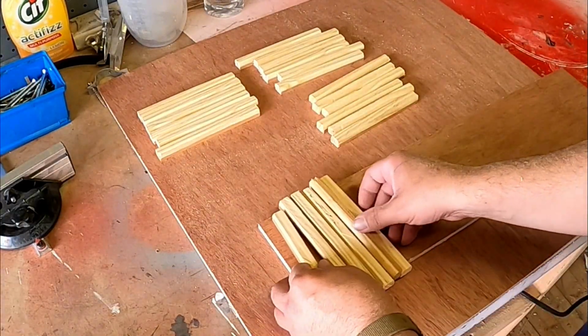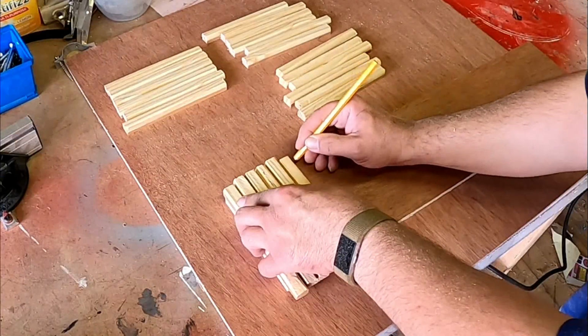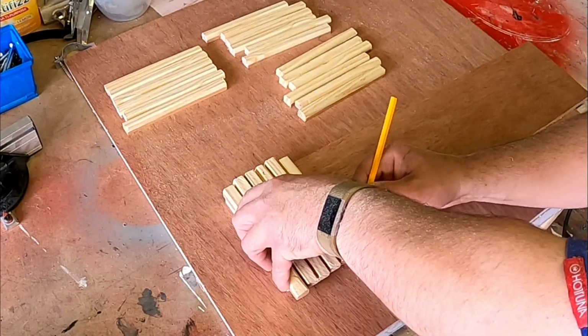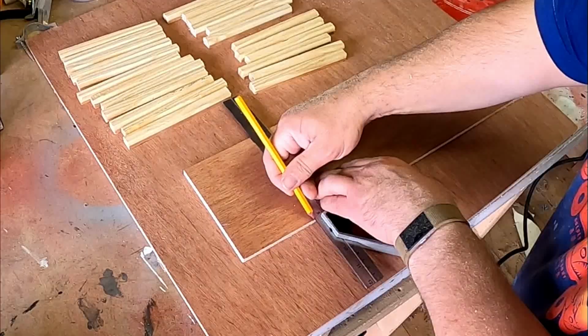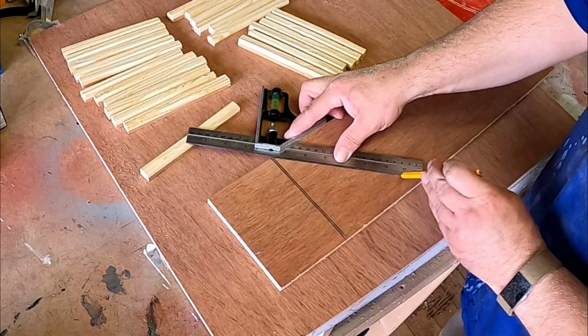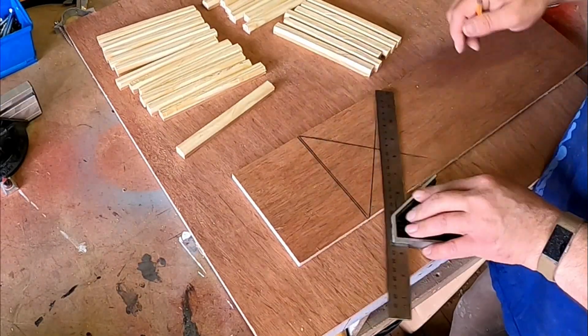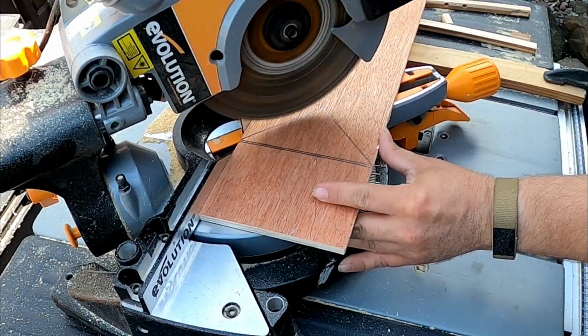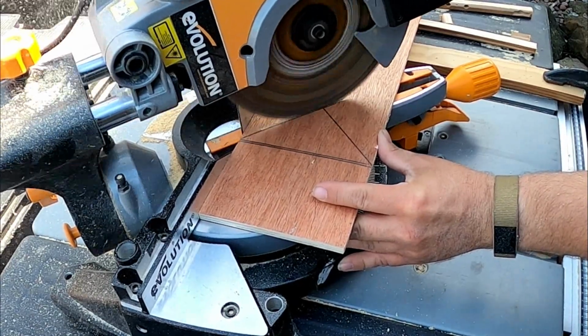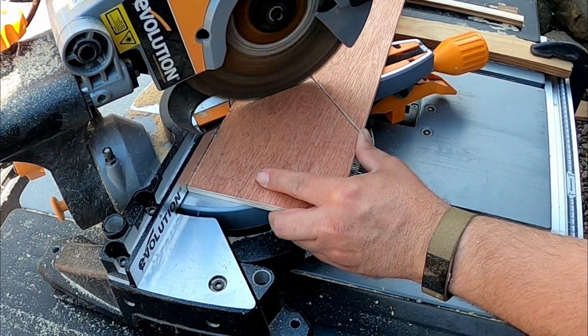I decided to use 6 pieces first. So place them against the bottom and marked out where they come to. Made a line with a square. And from them points I marked 45 degrees both sides. Cut them on the miter saw. Cut the other side.